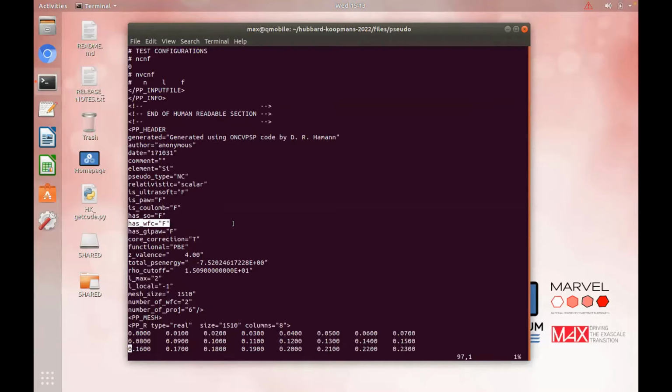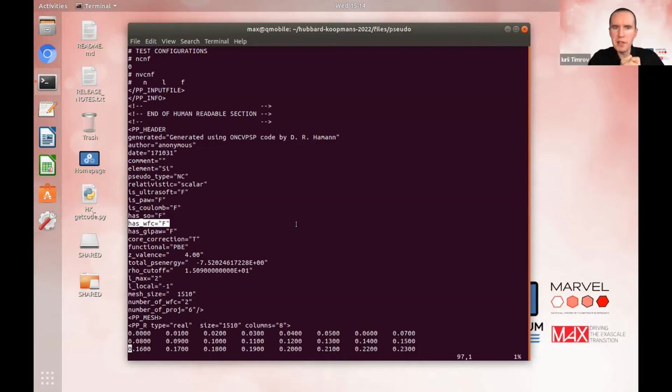I think that the Naman code version 2 doesn't have the capability to include atomic wave functions. Version 3 has the capability. I don't know if some pseudopotentials do have atomic wave functions and others don't. I thought they all included them, but this is a bit strange.